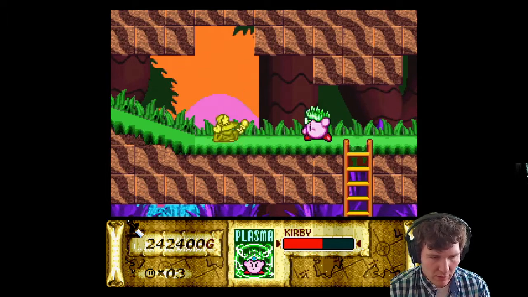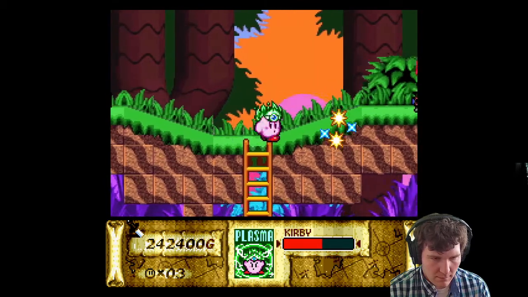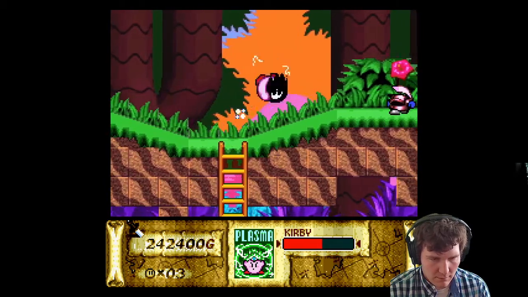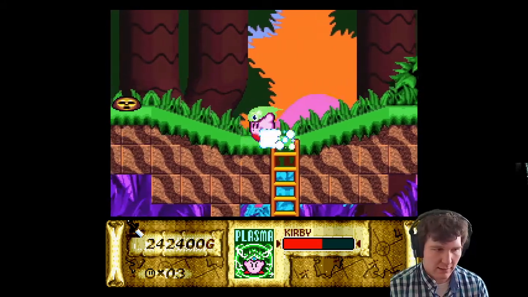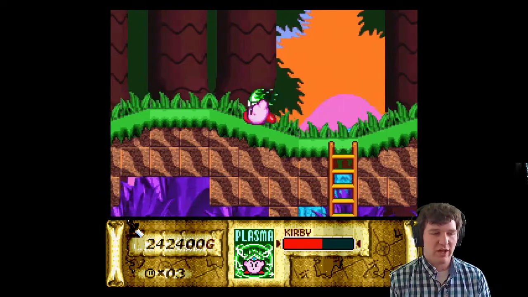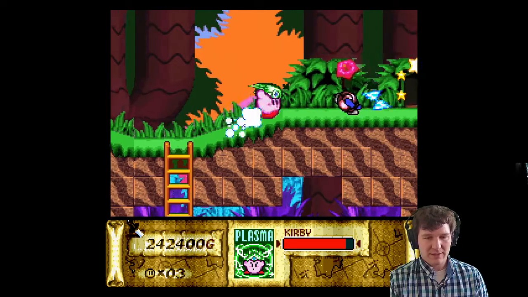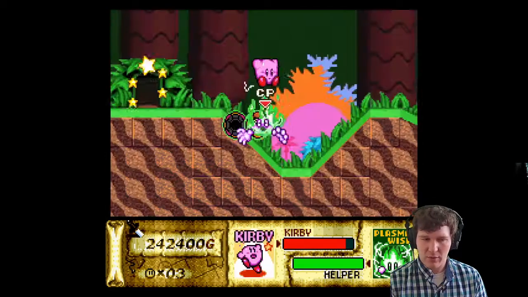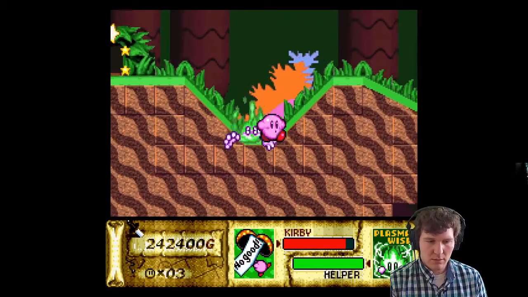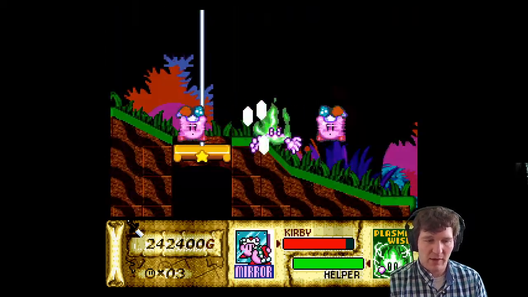Oh, mirror reflects that. Gotta be careful around mirror ability. Let's go to the left, see if we missed anything. Ooh, gotta give myself a posture check. Gotta be careful with slouching over when you play video games. We got wheel ability, I think? Or is that burning? That's nothing. Just an enemy. Alright, we'll take mirror.